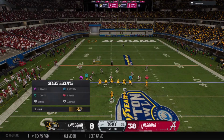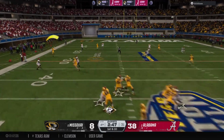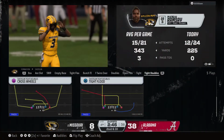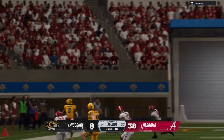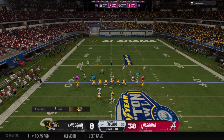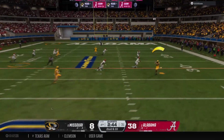Okay, here they go. Big first down, good pickup, and they are off and running. Lets it fly to the wideout. And it's incomplete on the overthrow. Just too much on that ball. It's just so hard in these late-game situations when you're trailing by this much to try to get the ball downfield against nickel or dime coverage. They're inviting you to take that underneath throw, hoping you burn the clock as you go.